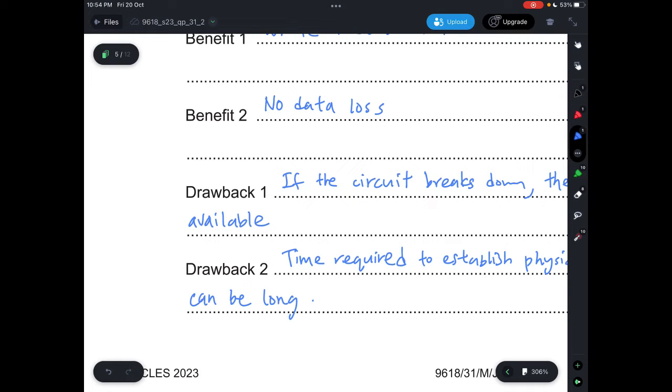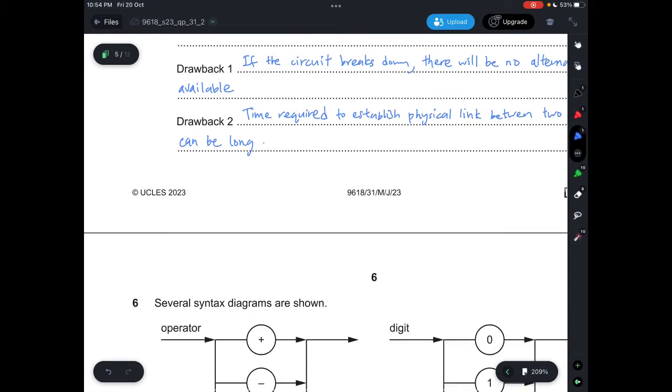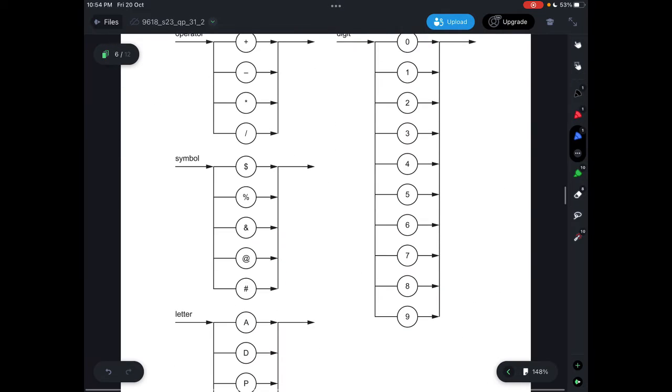It needs to go through a very long line, right? Unlike packet switching, which directly goes onto the internet. Right. So now question 6.